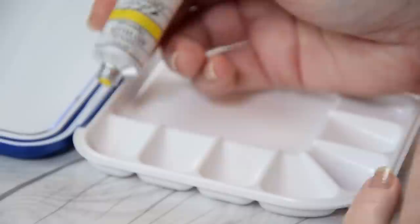I'm sure that many of my regular viewers can guess that several of these colors are not colors that I would have picked for myself, but I did end up being pleasantly surprised, so let's go ahead and take a closer look.